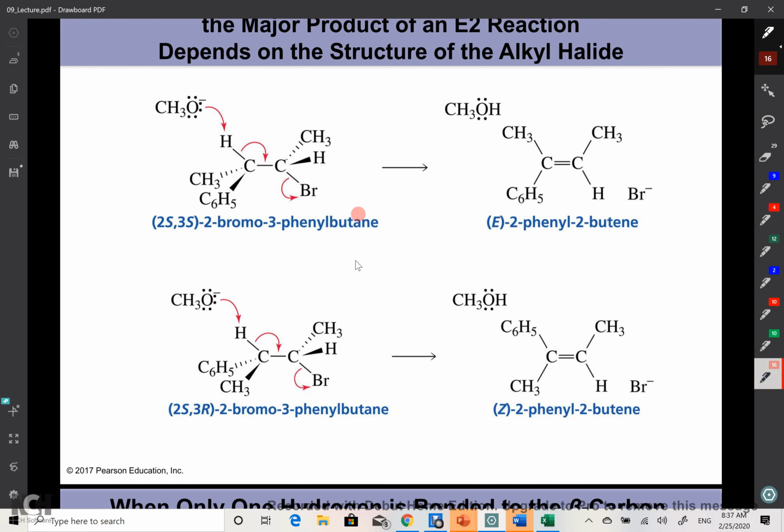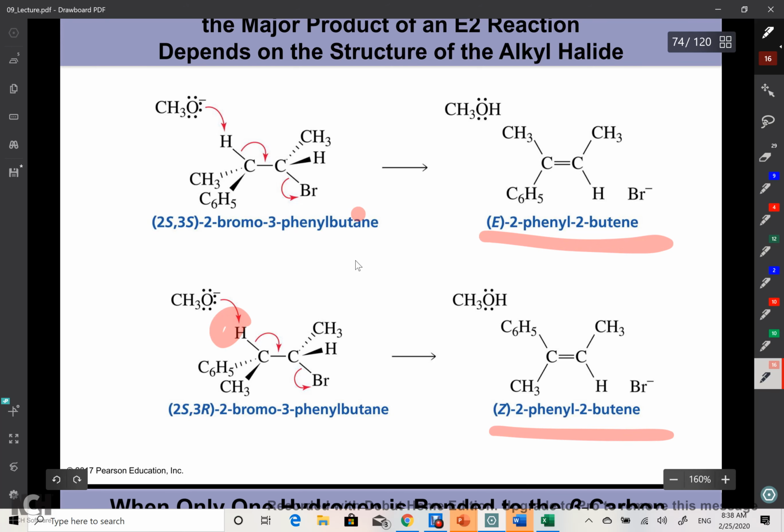Okay? Stereoselectivity here becomes very important if you have two beta hydrogens. Then there will be a choice to make. The base will choose to remove the beta hydrogen that will lead to the formation of the more stable product. But if you only have one beta hydrogen, there is no choice to make. Does that make sense? If that hydrogen was already pre-oriented in the way that the E product will be formed, then you're bound to form the E product. If that beta hydrogen was already pre-oriented such that you can form the Z product, there is nothing you can do. Your product will be Z.